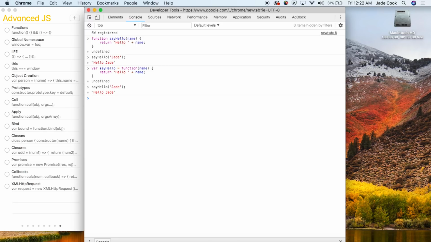ES6 is just a new version of JavaScript. And the way that they define a function is by using a fat arrow. We already have a variable say hello. So let's make it equal to, and this is how you define a function in ES6. It looks pretty funky, but it's pretty much the same thing as saying this.